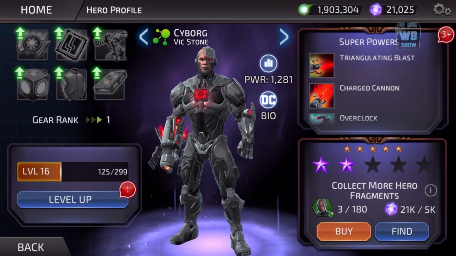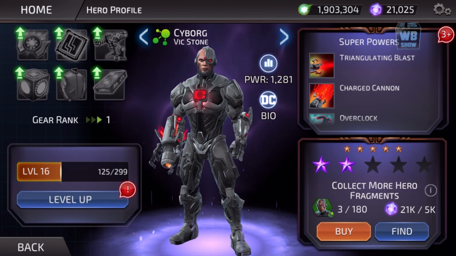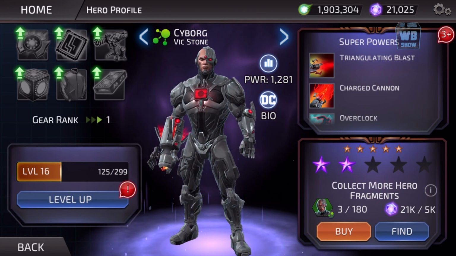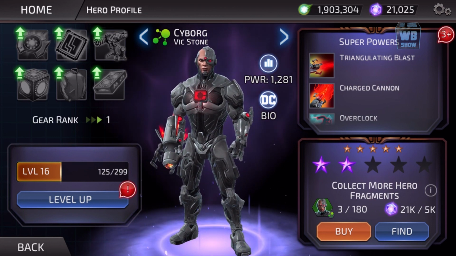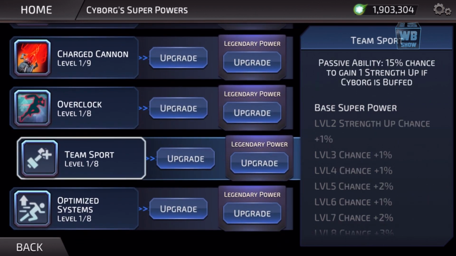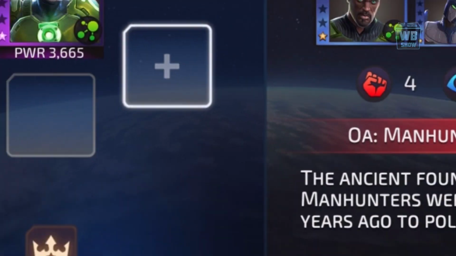The reason is, I'm only focusing on four characters. That's what you should do. Don't focus on every character. When you start focusing on every character, you're pretty much going to not do well, because you're spreading your resources across multiple characters. So anyways, again, these are his attacks. These three, and these are just passive and team leader. Let's go into battle and check it out.